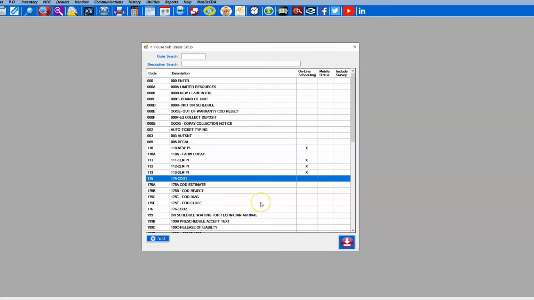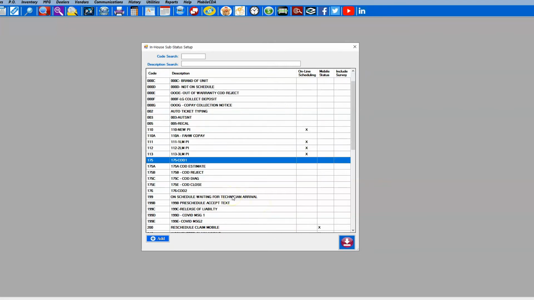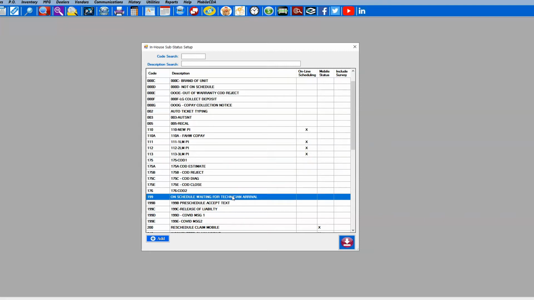Now the next criteria I need to show you, which is the most important one, is that when you're in the map, like we were before, just like in the cancellation, you're going to double click it, which we'll show you in a moment. You double click it, it gets on the schedule. But when it gets on the schedule, it's going to be auto-assigned an in-house substatus. So you want to be aware of that. I'll say that one more time. When you add a job from waiting to be on the schedule, we're going to auto-assign it a new in-house substatus. So what we're going to do is show you what that means.